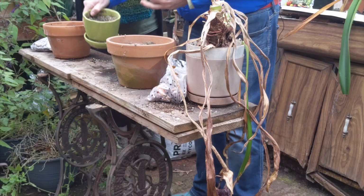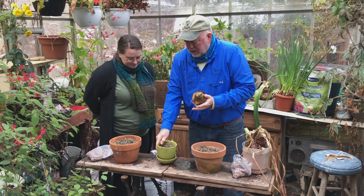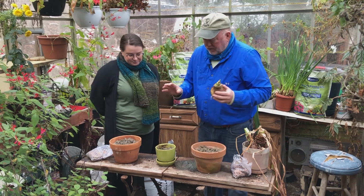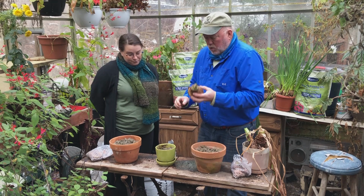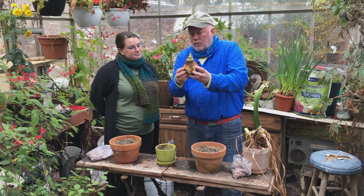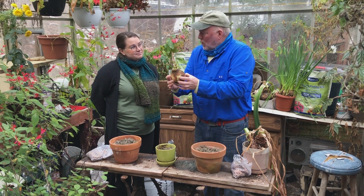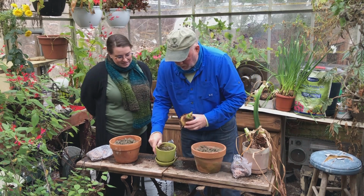Now, I've just got some PittMoss in here. You see I put some water in there. The worst thing we could do is have too much water in there. Again, the advantage of the PittMoss is that it doesn't need a lot of water. And so we're not going to bury this bulb either. We're just going to put it down maybe halfway. The only thing we can do to screw this up is get this too wet, and it'll rot.